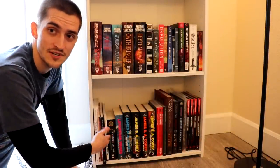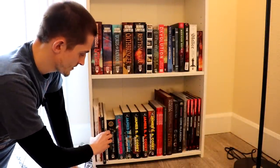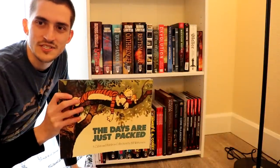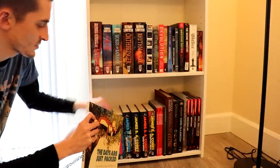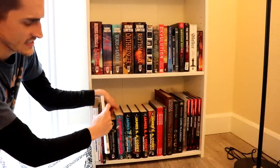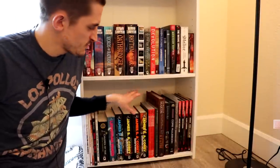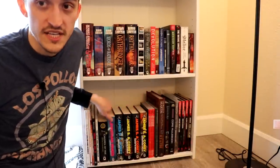And finally we reach the final shelf of our tour. Right here I have a whole bunch of Calvin and Hobbes comics. I love Calvin and Hobbes — it's an amazing comic strip. It's surprisingly smart at times, surprisingly heartfelt at times, and very funny. And then again this is just more fantasy and sci-fi that I couldn't find a place for, so I have Children of Time, which I never did a full video on but it's a great book — really, really good.